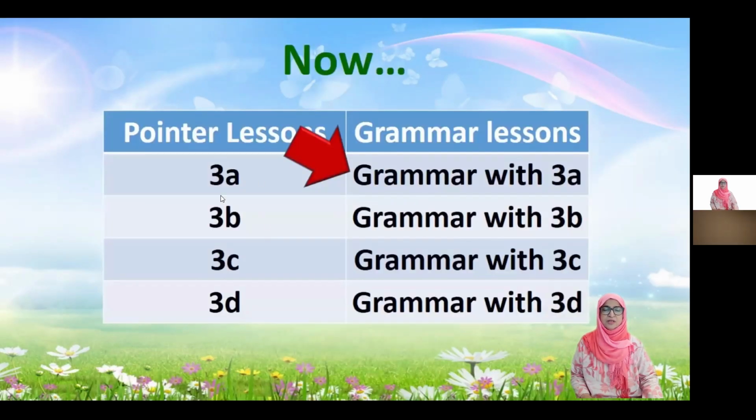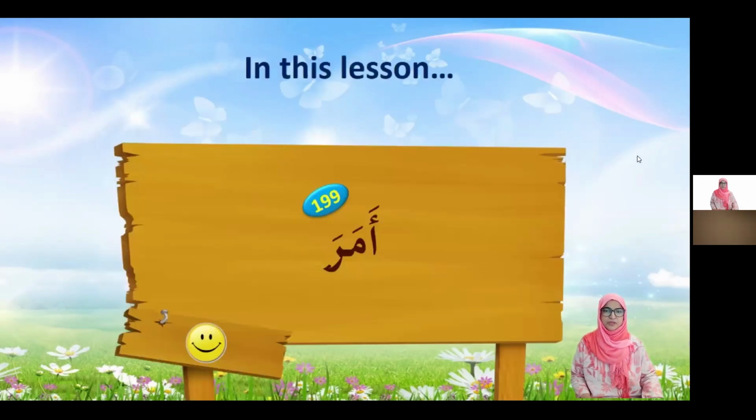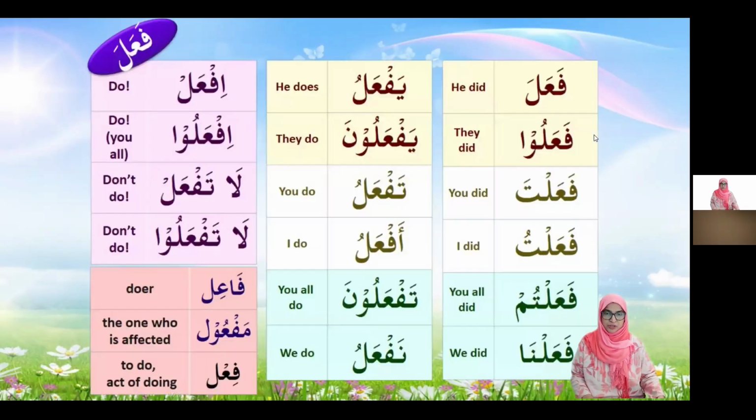So this is the class we did last time. We did 3a, that was page 3 of the Quran, and the part A, the first quarter part. And this is the grammar lesson connecting to that lesson. In this lesson today, we are going to start the word amara. Amara occurs in the Quran about 200 times. So it's an important word, and that will lead us to many other formations of different words too.